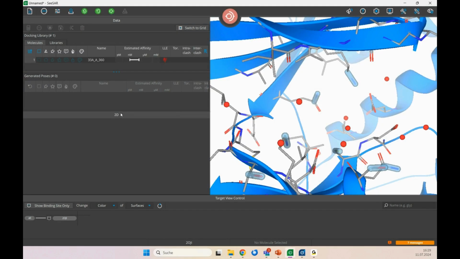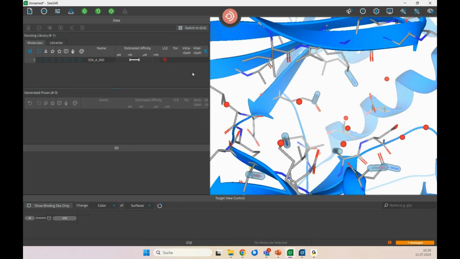So, it looks pretty similar to the normal docking mode. You have options for standard docking, you have options for template and covalent docking, setting pharmacophores. Everything remains the same with one exception though. We now have two different tabs here. One is for menus. So basically, you can load any molecules directly into SeeSAR and then send them over for calculations, or you can access libraries directly from inside infiniSee, SeeSAR.